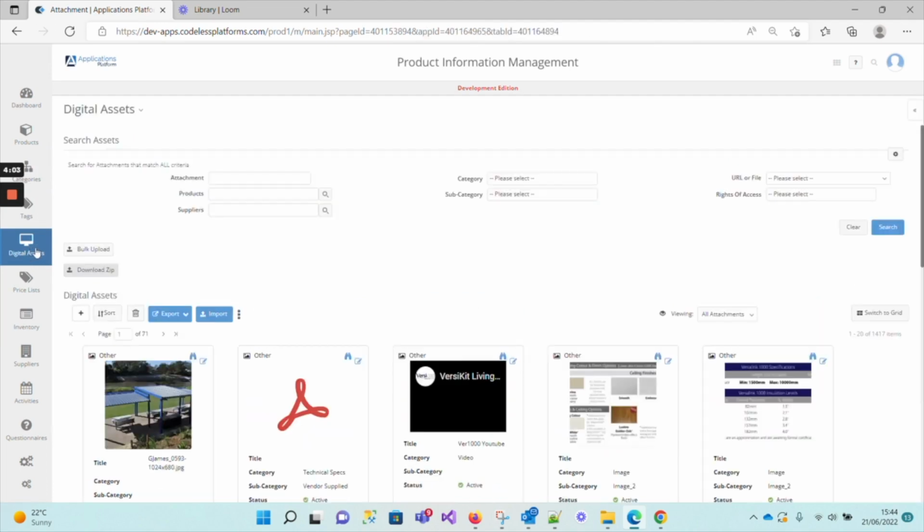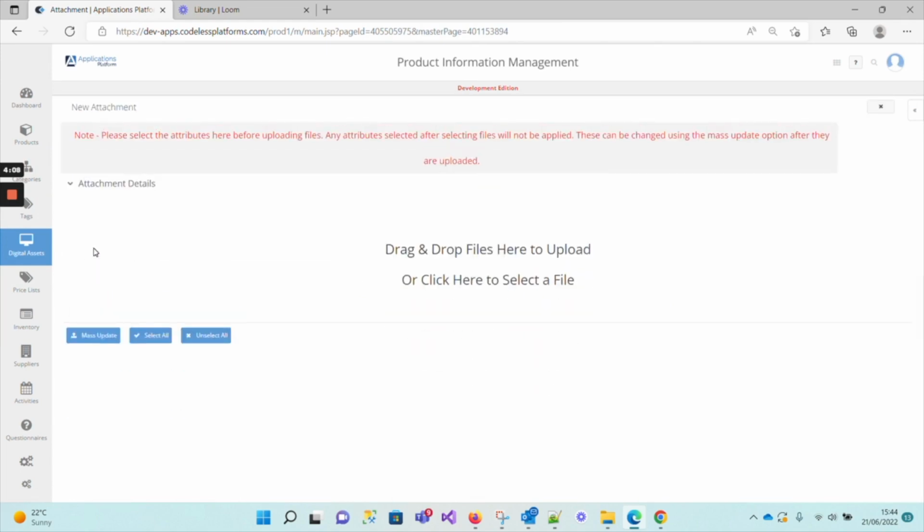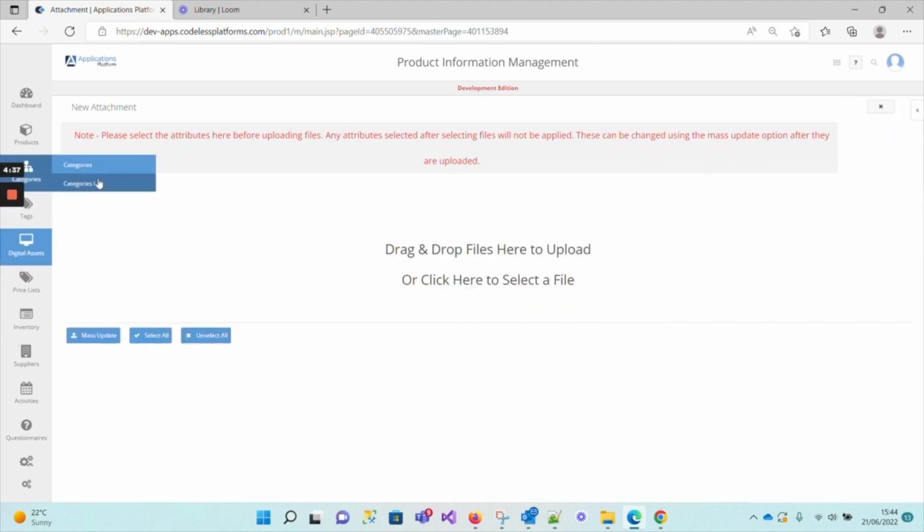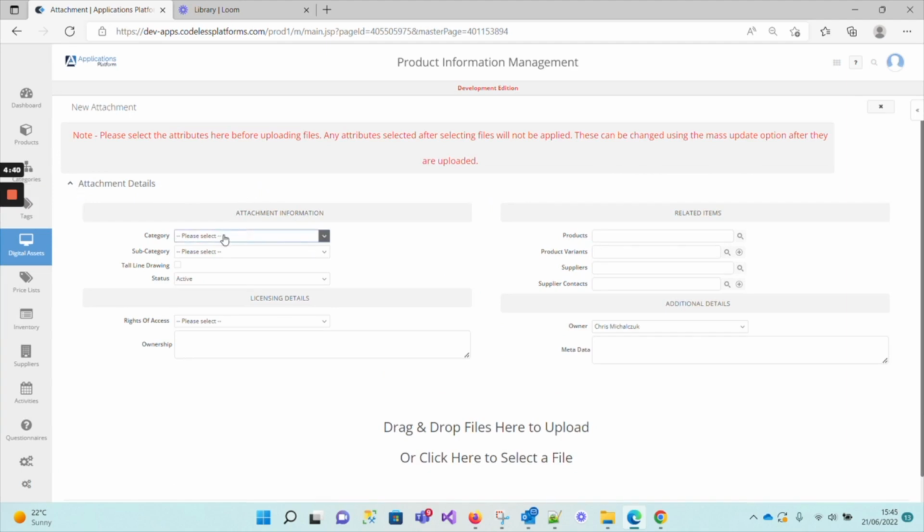So first thing I want to do is use this bulk upload scenario. So you can see it's a drag and drop scenario. The whole point is to upload images or just assets, PDFs, files that you want to associate, whether it be with products or suppliers or different things. Again, going back to our design this page, you could add relational elements where you want to associate products too, but you can pre-support this.